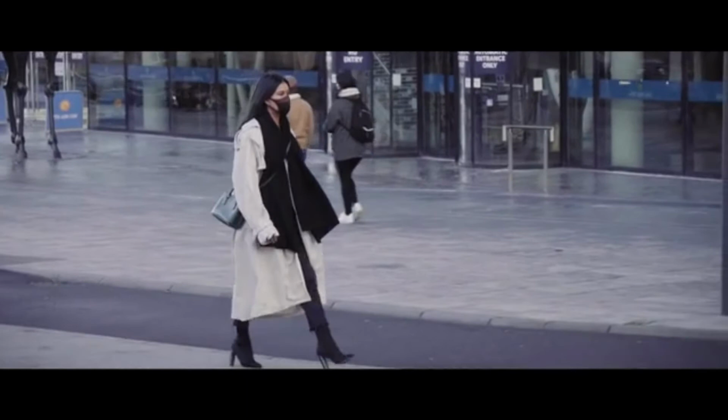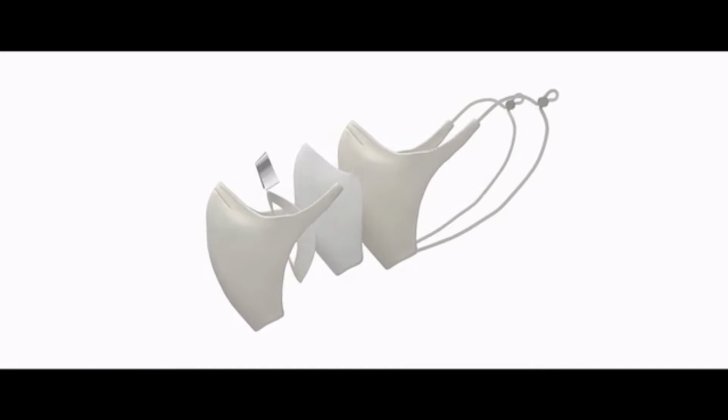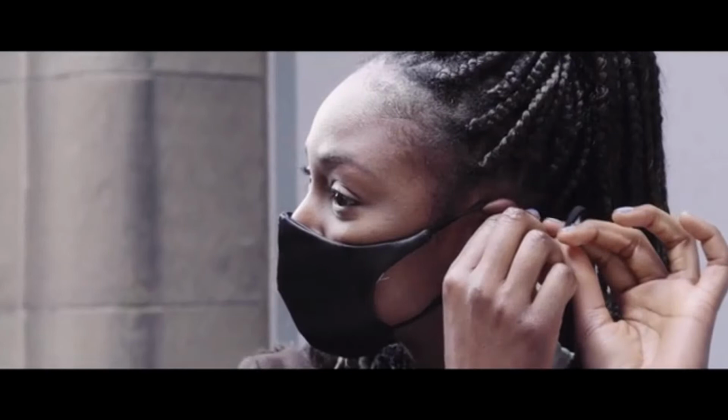To beat Maskne, our naturally hypoallergenic Flora mask increases ventilation, reduces humidity, and ensures over 50% less skin contact. Less bacteria, less friction, less breakouts. Our masks combine hypoallergenic mulberry silk, unique ergonomic shape, a raised mouth and nose structure, cushion comfort ear loops, an aluminium nose bridge, and bespoke ear loop fasteners.